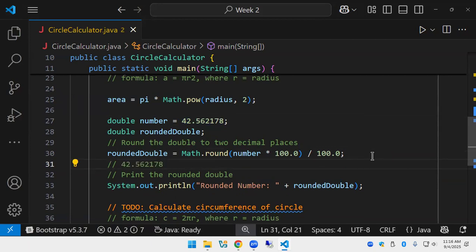So here I am, the regular number, I multiply it by 100. What happens to the decimal point? It goes up 2 places. Or goes back 2 places. I guess it depends on how you look at it. So it moves it over. Right? Well, what's going to happen when I divide this by 100? It's going to go back. Yes, it is going to go back, but what else is going to happen?